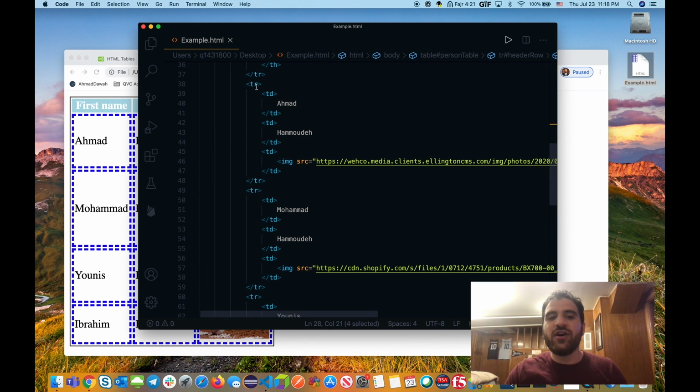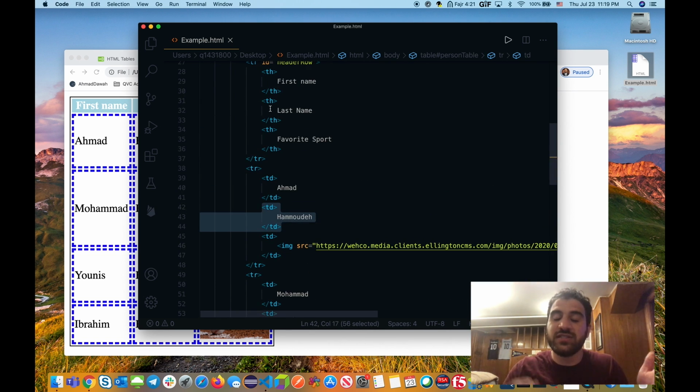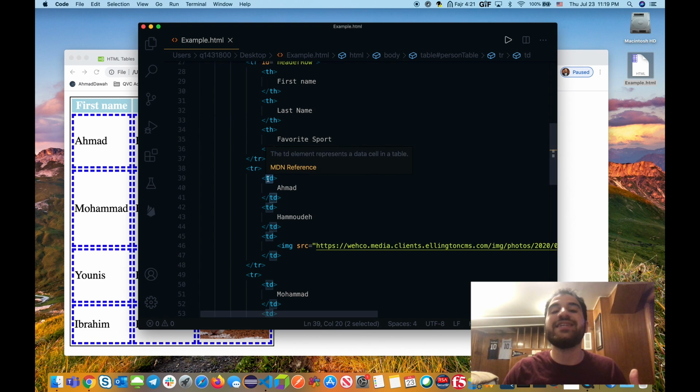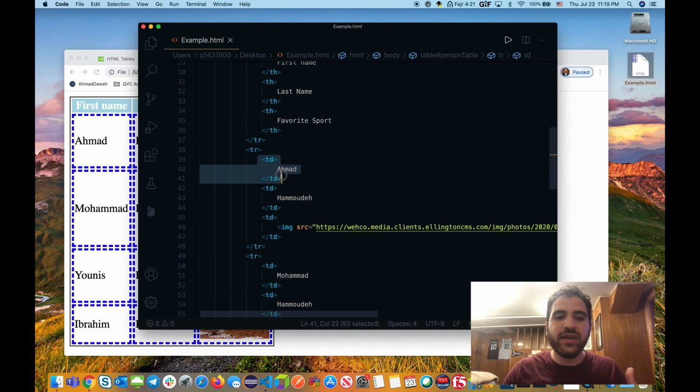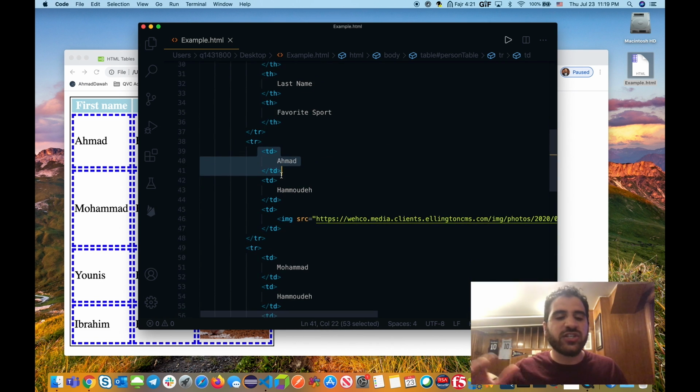And then later on, each row has to have the same amount of columns, right? But now we can just use regular columns. It doesn't have to be THs anymore because this is just regular data. So we're going to represent regular ordinary columns with the TD tag. So there you have it. Each column is represented, and in the first two columns we just put text.